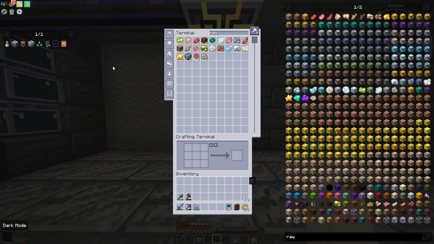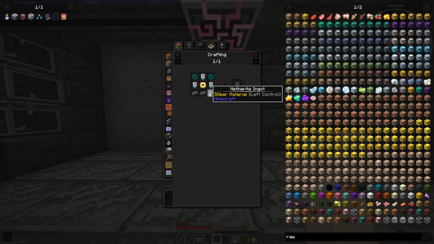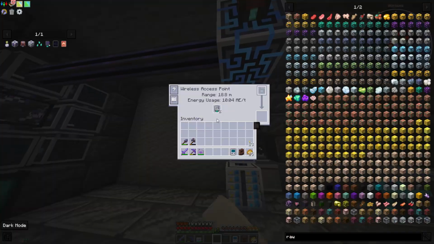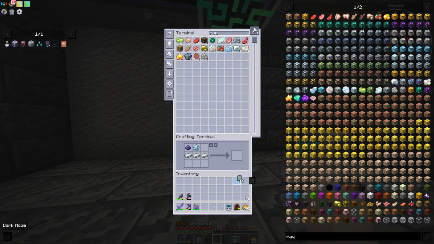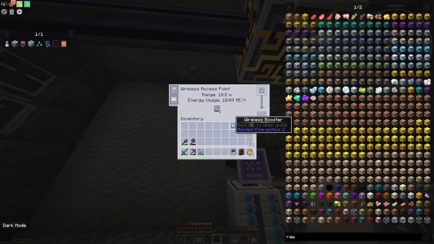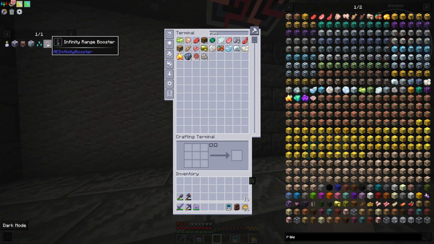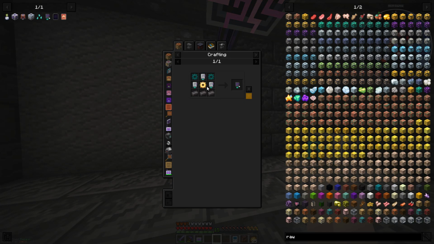So before we craft the infinity range booster, we do need 3 netherites, a few wireless boosters, so we already have 2, and I think we can just go ahead and make the last one. Perfect. And we'll just go ahead and put those in there. But the next thing we are going to need is some Enderium gear and lithium gear.